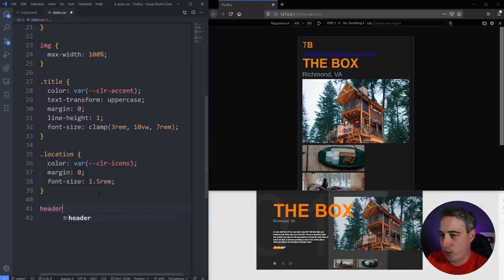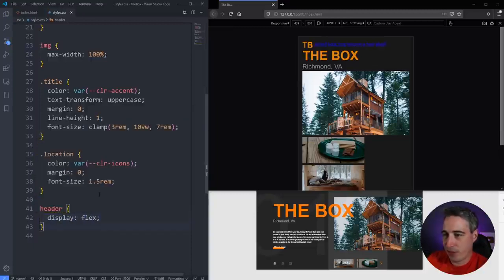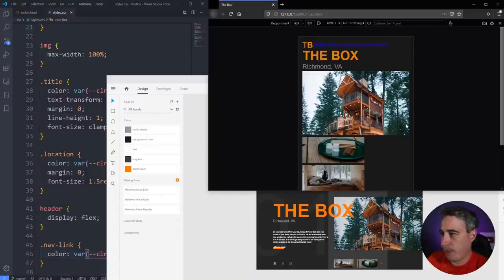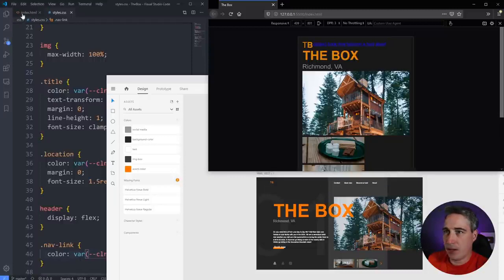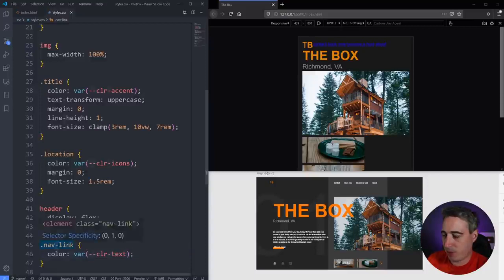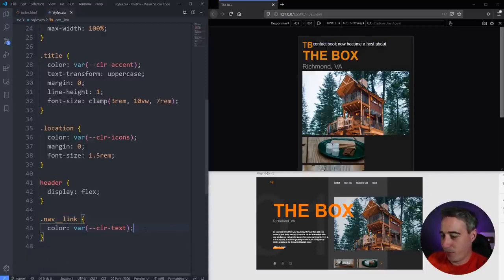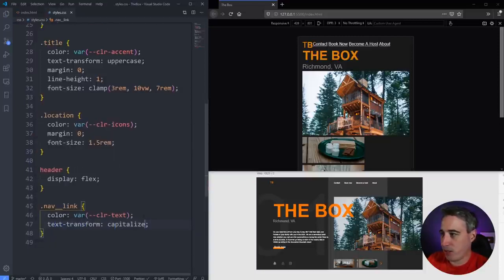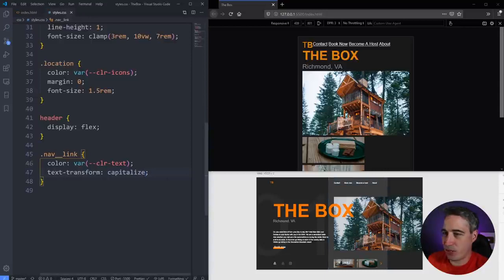So I think what I'm going to do is my header is going to be a display of flex. So they actually go next to each other like that. My nav link is going to be color of var color. I think it's the text, right? Let's bring this up. Yep. Did I not call those nav link? Oh, underscores. Silly. I was using BEM, but it's like the only place I did. There we go. We can do a text transform of capitalized, which I don't use very often, but that looks like, oh, it wasn't even capitalized really. Whatever, we'll stick with that.